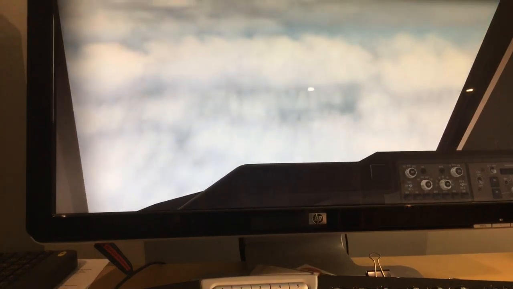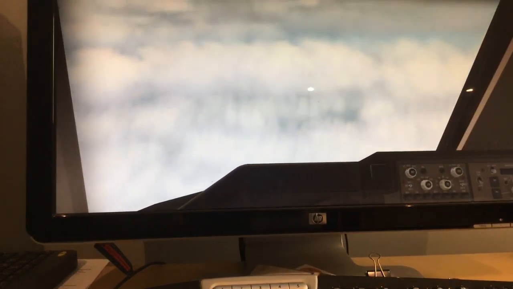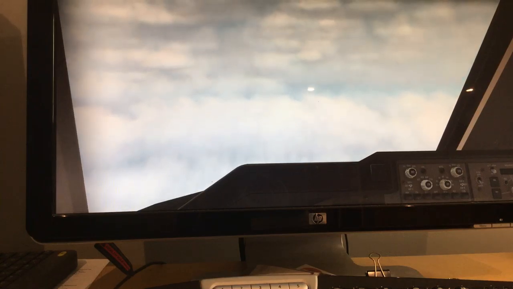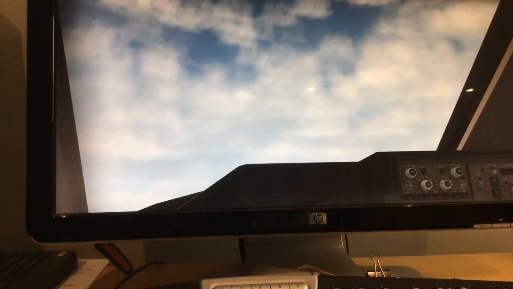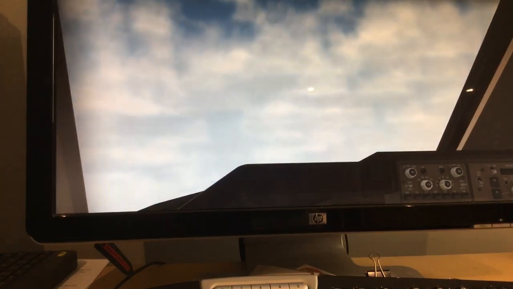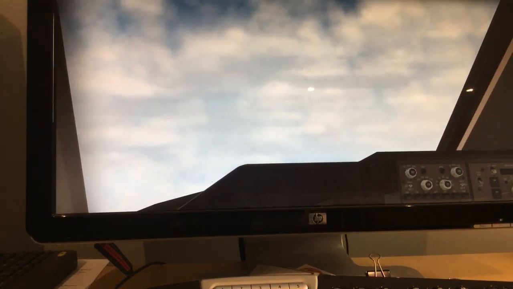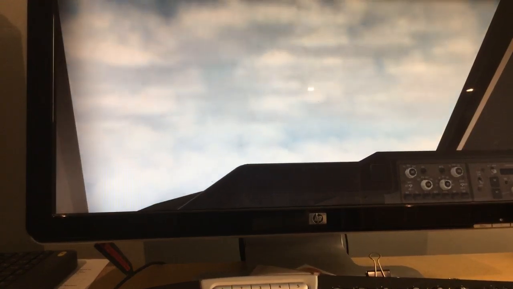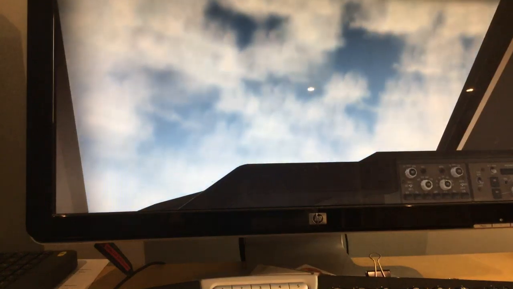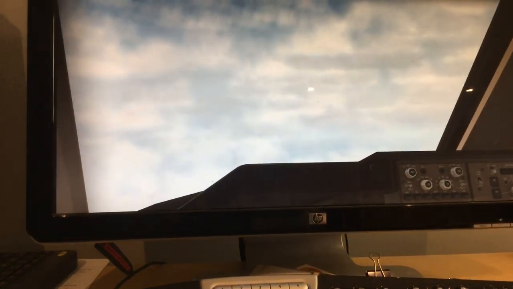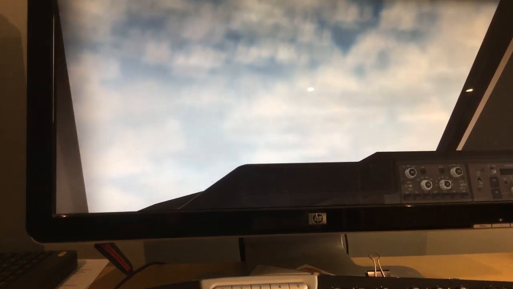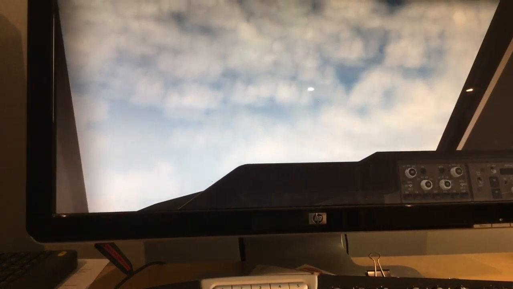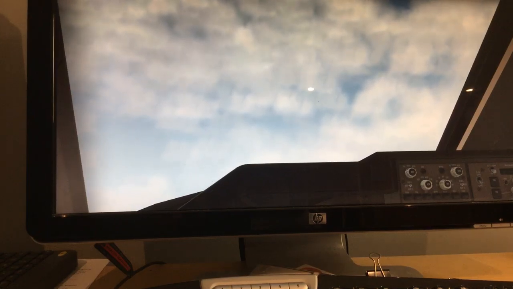There's always fields in X-Plane, like on the floor when you crash land, but I'm not crash landing today. Maybe I'll do some crash landing videos in other X-Plane ones. So we're in the air right now. Oh no, I don't want to do that again. I did it last time. Something really bad. I'm gonna go back up in the clouds and see space.